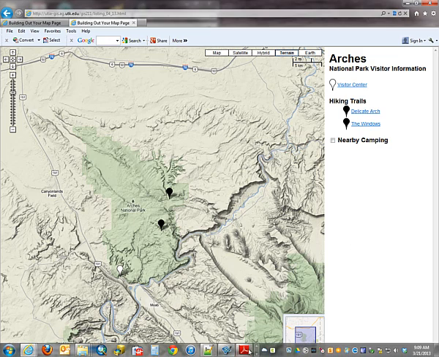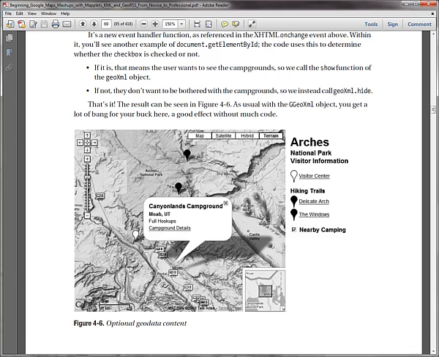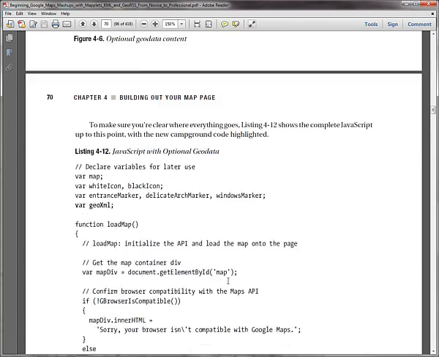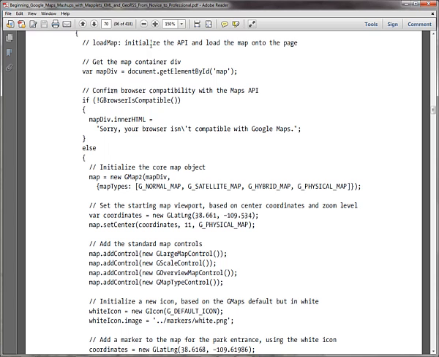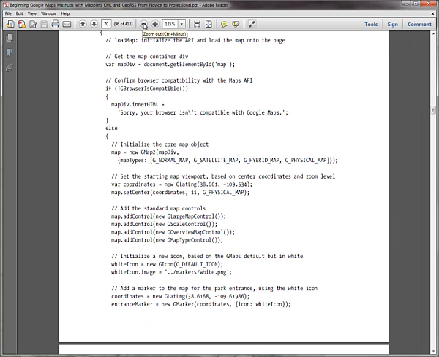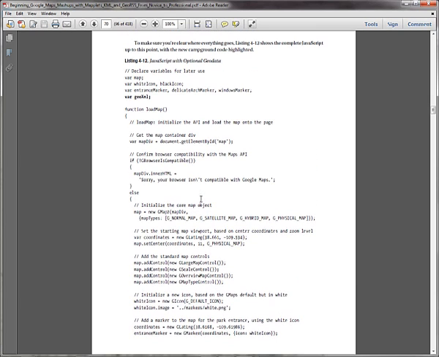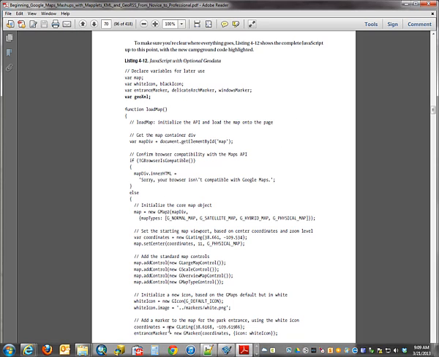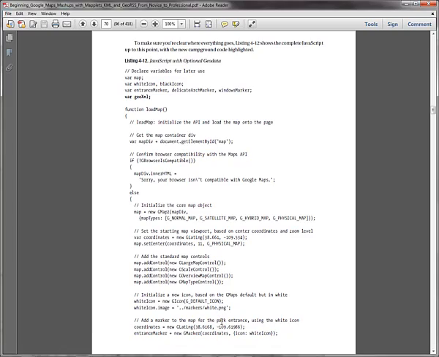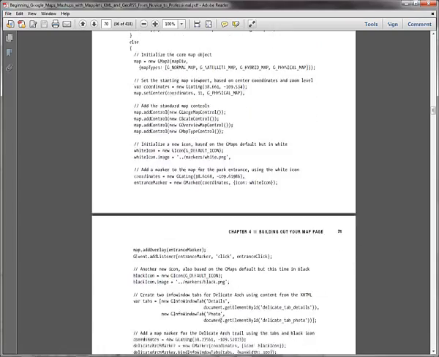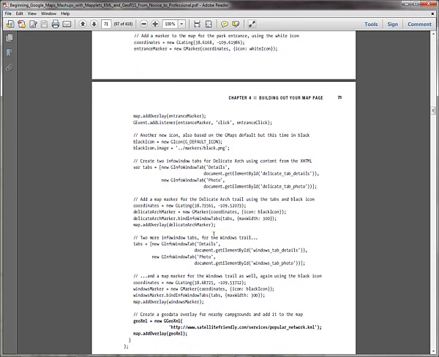Now, a couple other features that he brings up in the book, and then we'll wrap up here, is, let me scroll through. He shows you a lot of code, which, by the way, is what you've built up thus far. You can appreciate how far you've come by looking at this full 2 pages worth of code for the JavaScript now, and hopefully you'll be able to understand it as you read through it because of the work that you've put in the previous chapters and in this chapter. So hopefully this will make sense.